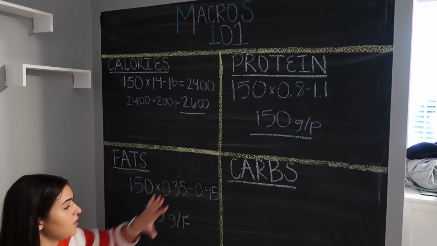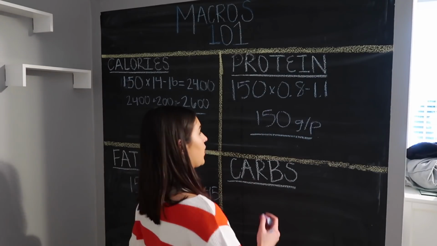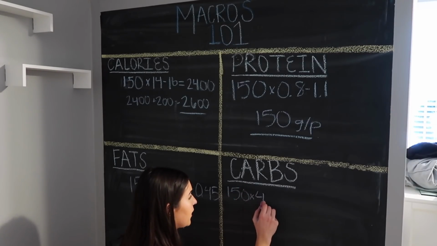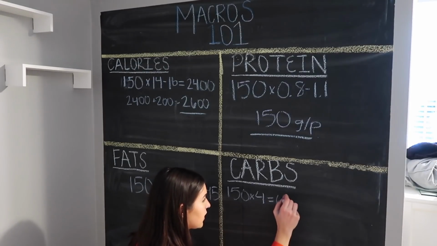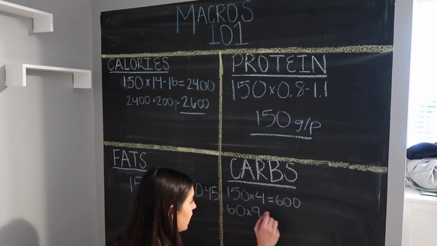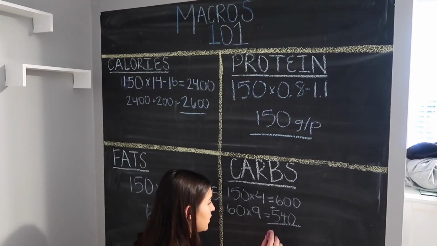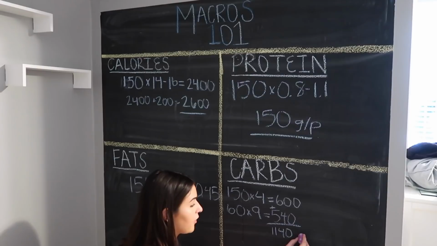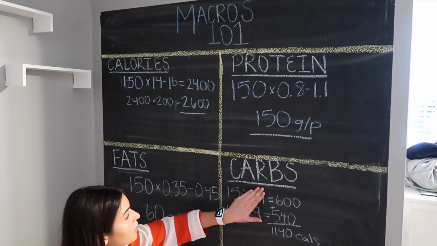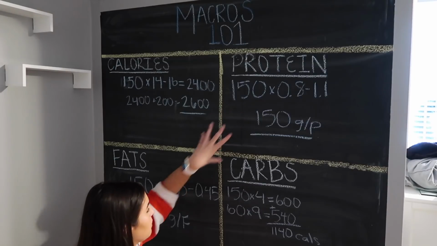So between these two, that's how we're going to figure out our carbs. So we're going to come over here and do 150 grams of protein times 4 calories per gram, which we talked about earlier. That's going to give me 600 calories, and we're going to do 60 times 9, going to give me 540 calories. We're going to add those two together. That's going to give us 1,140 calories we have coming from the two of these macros. So in order to find our carbs, we're going to take our initial amount of calories and subtract how many we are already eating between these two.